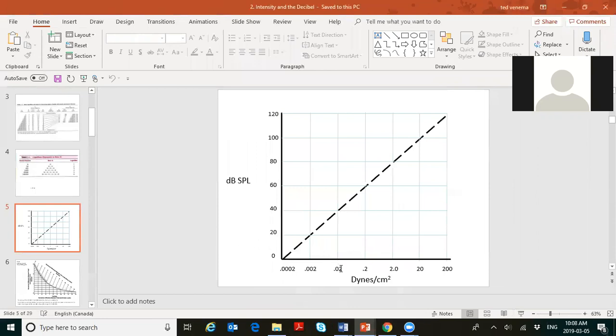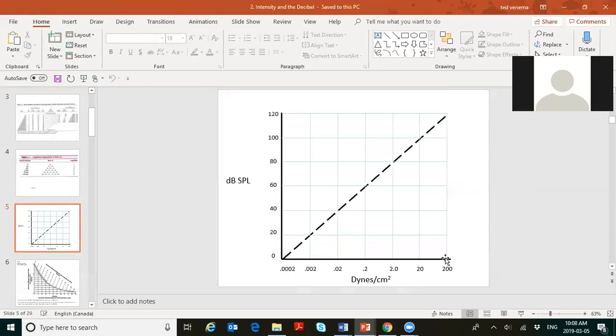0.02, if you took this number, just the middle one right here, and you divided it by this, you'd end up with 100. See, there's 2 less zeros here, so you know 0.02 is 100 times more than 0.0002. So this divided by this is 100. What's the logarithm of 100? How many times does 10 have to be multiplied by 10 to equal 100? 2. 10 times 10 is 100. So what's 20 times 2? 40. And so on, and so on, and so on.